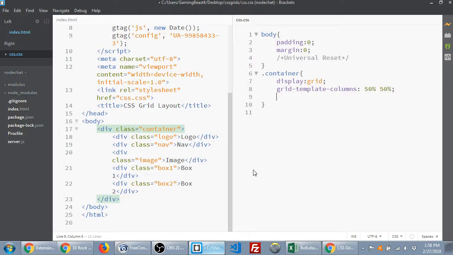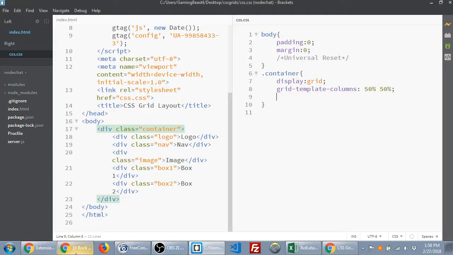So what if I want 3 columns? Then you would have 3 numbers in there and you would have to say how big they're going to be. So I just divide 100 by 3. Yep, so you could say 33, 33, 33. Okay. And that's going to give you, what, 1% leeway. So if you really wanted to be right on there, 33.3, 33.3, 33.3. So I should do 33.33. Yeah, I would. And if it screws up anything, you can always go in there and mess with it. Okay, cool. But it shouldn't. So this is the beauty of CSS Grids too, is because it's very friendly with responsive design, because you can throw percentages in here and such.